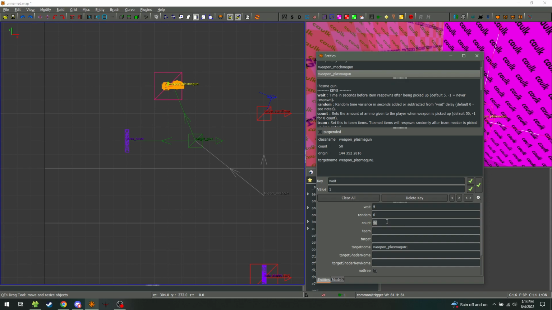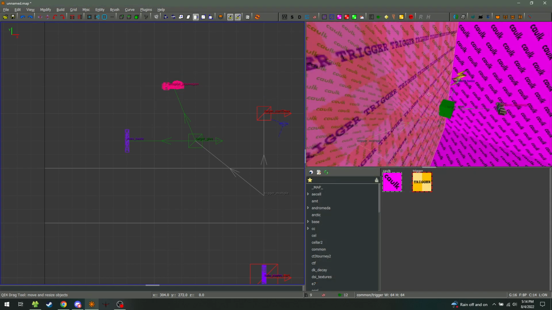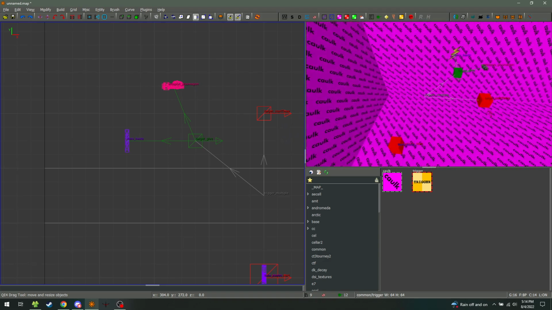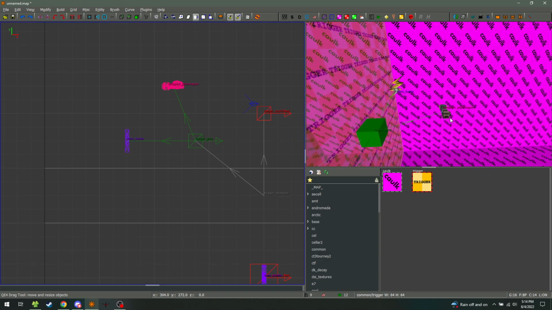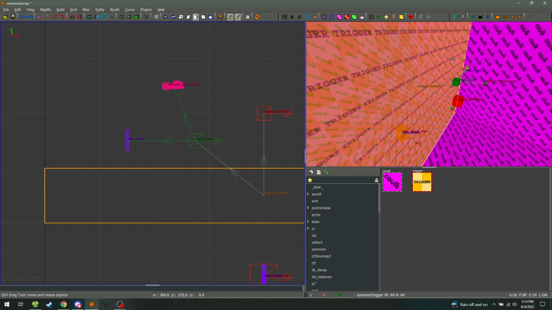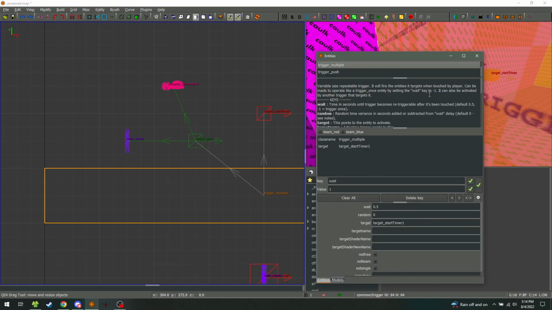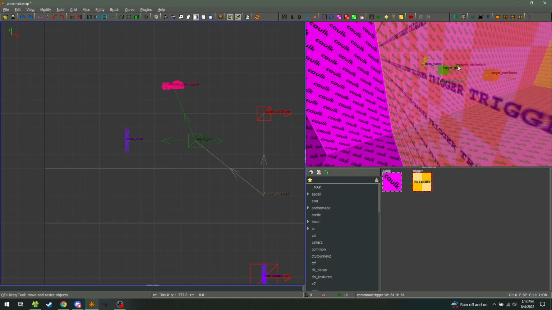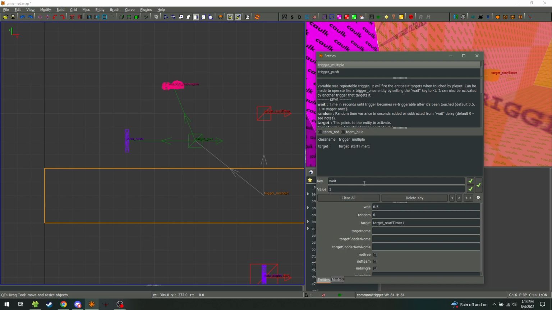So we'll just say 50 because, like I said, once you hit this trigger, it's going to give you haste, plasma, and you can't go back and hit that trigger again because it is set to, well, it was set to -1 before I did trigger multiple again. So just make sure you're aware of that.